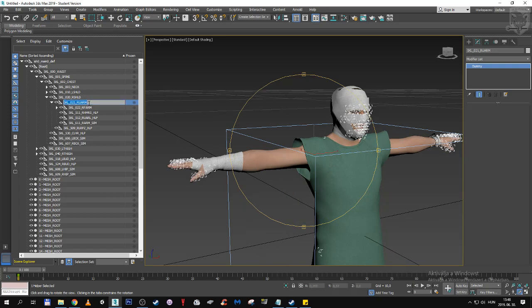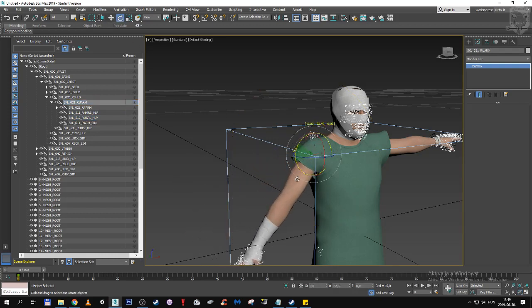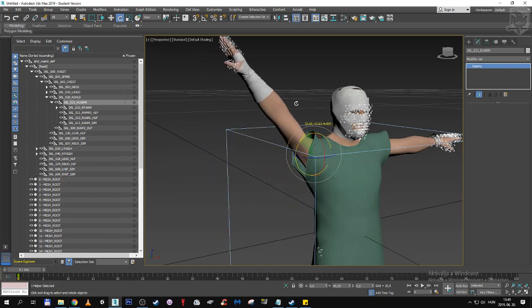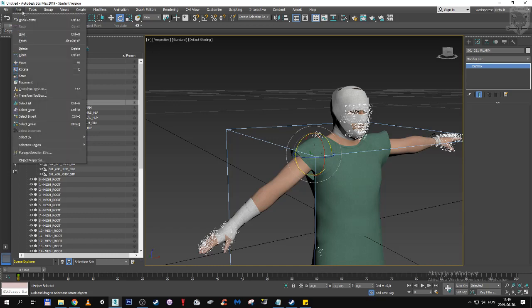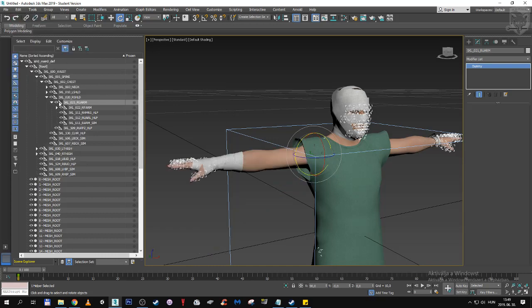Let's rotate it a bit. Same thing applies here. So rotation and moving of the bone can break the model. Anytime you do this, you should only do rotating to see if the skinning is correctly applied or not. For example, I'm going to rotate it now and you will see it behave correctly. Good. But I should not leave it like this. I should come to edit and undo rotation, because otherwise I would not be able to export it anymore.